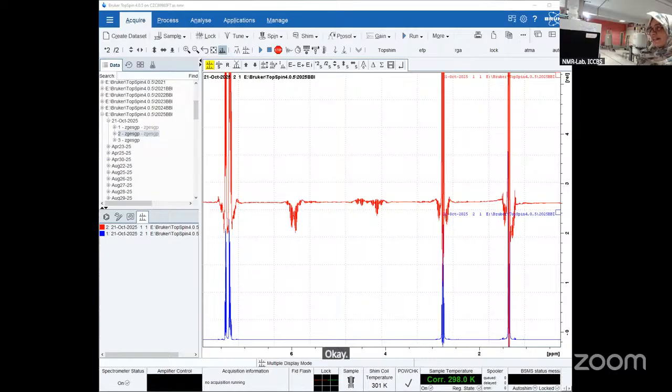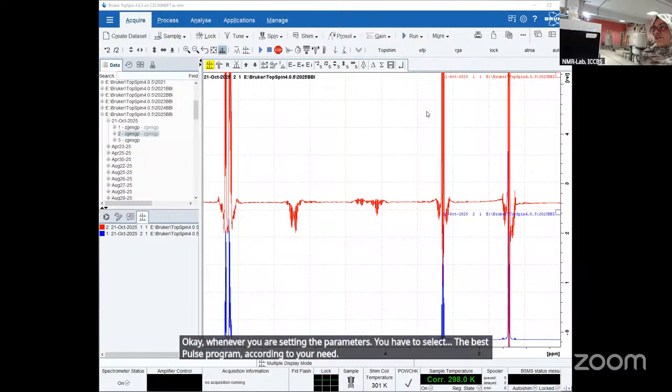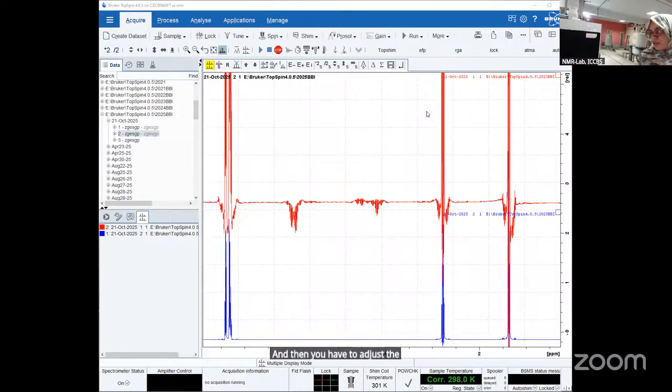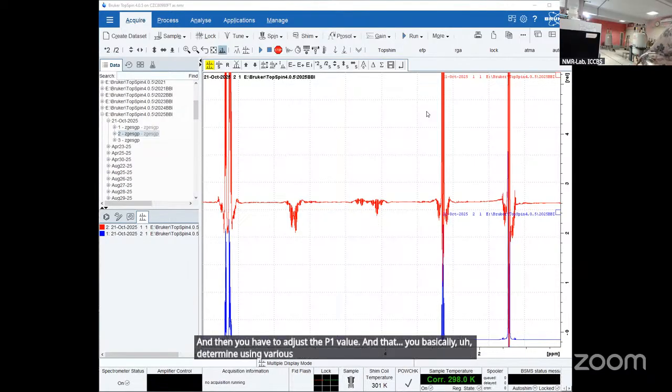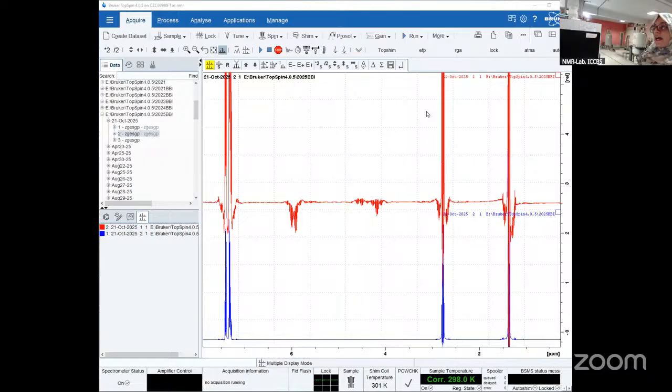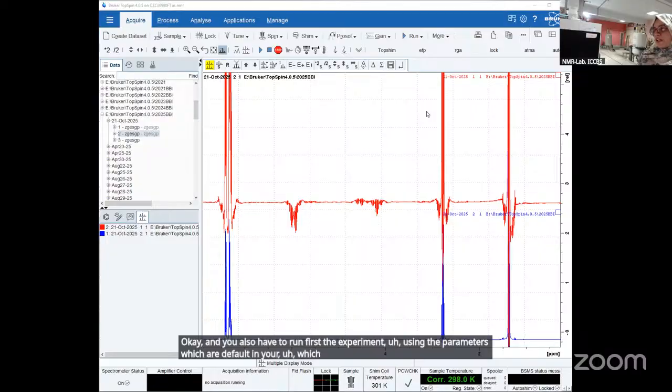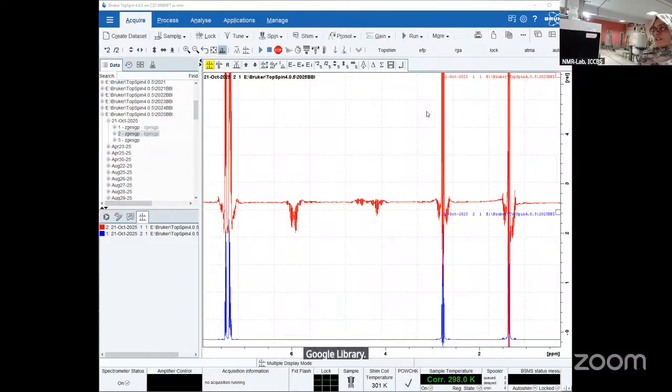Whenever you are setting the parameters, you have to select the best pulse program according to your need, and then you have to adjust the P1 value, which is determined using various parameters. You also have to first run the experiment using the default parameters provided by your Bruker library. They are mostly optimized according to the solvents, and if you get a nice spectra, you don't need to change that.